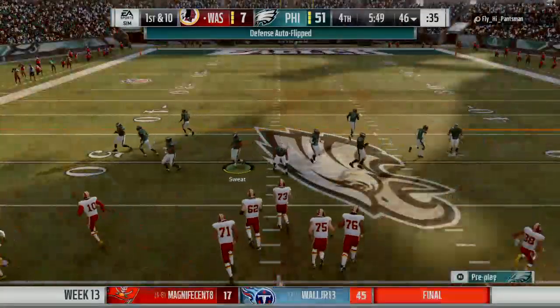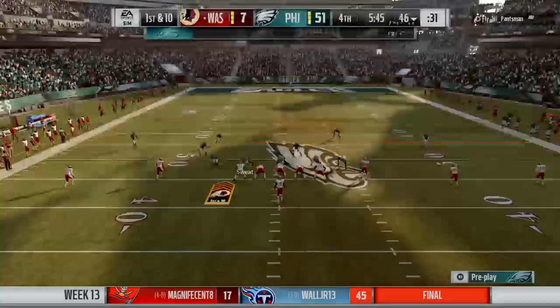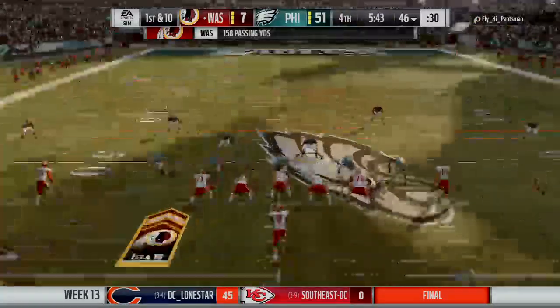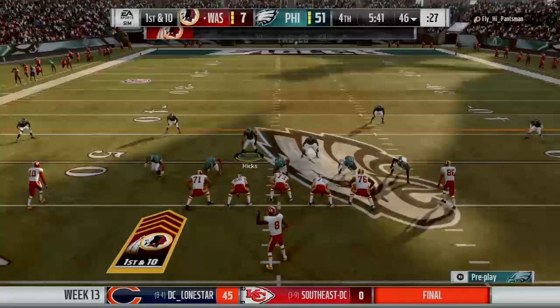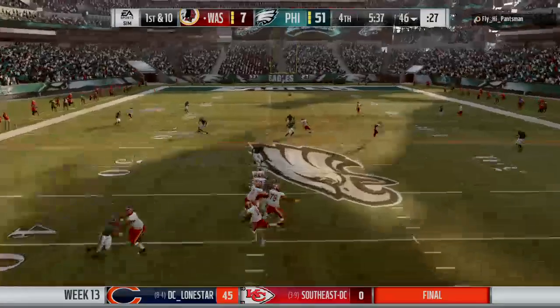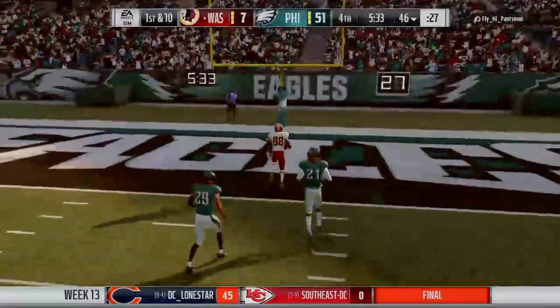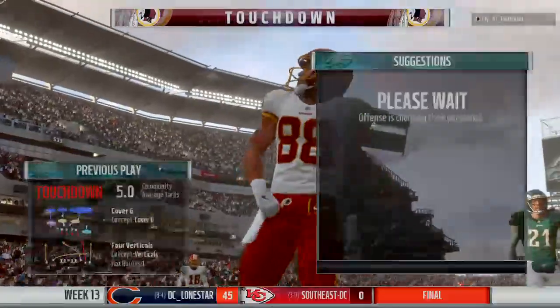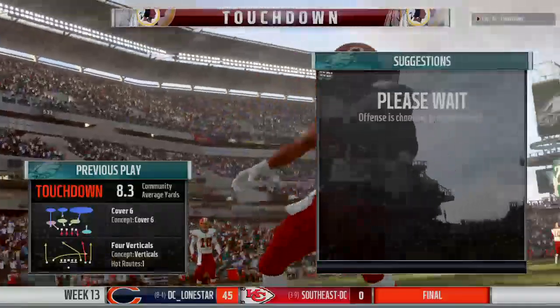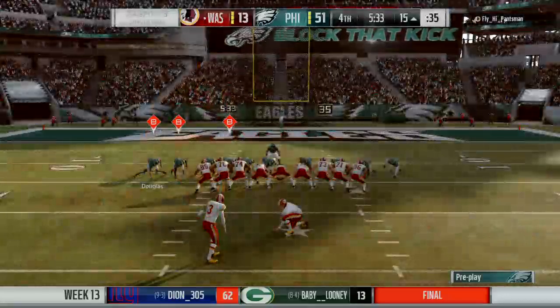And a nice gain of 21 yards. A big hitter to start the drive has him up near midfield here for 1st and 10. Flag 32. Throwing now, Griffin on 1st down. Trying to lay one up deep. This is caught inside the 15. Touchdown, Washington. Golden Tate, 2 catches, 2 touchdowns here so far.